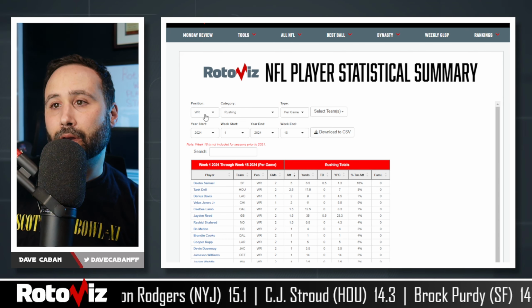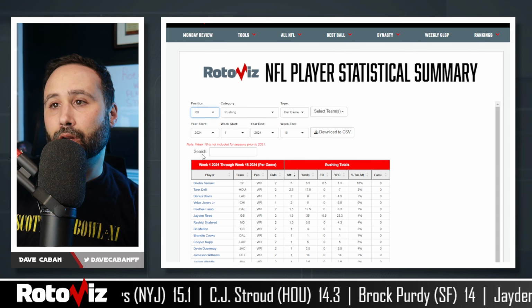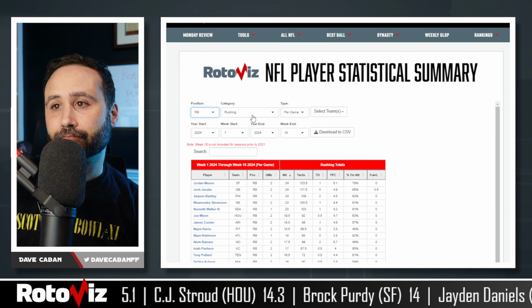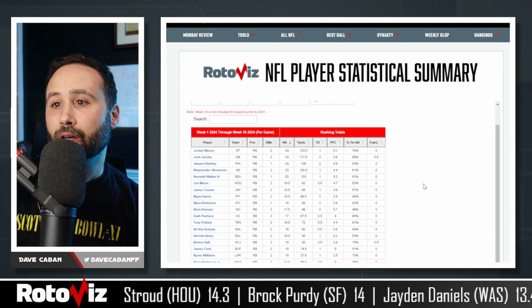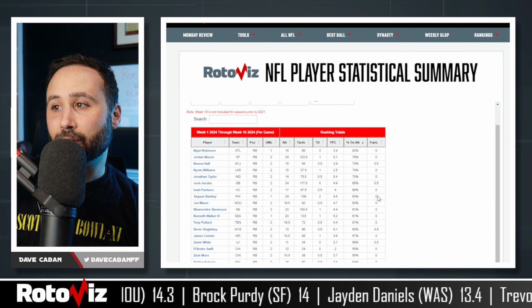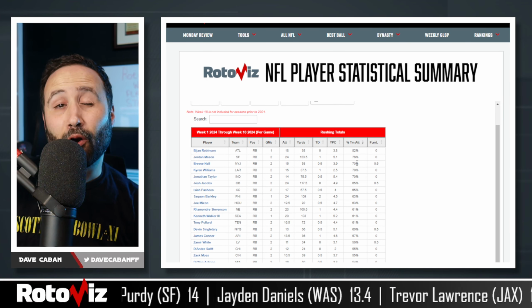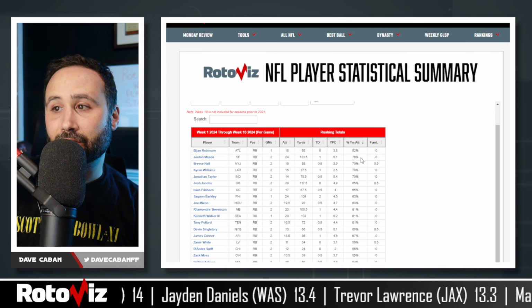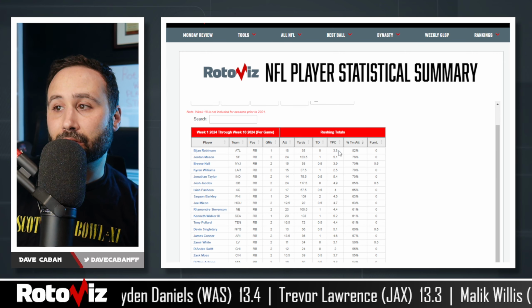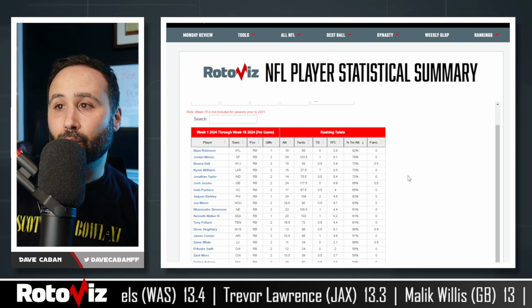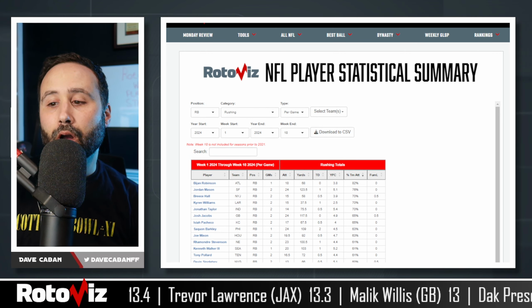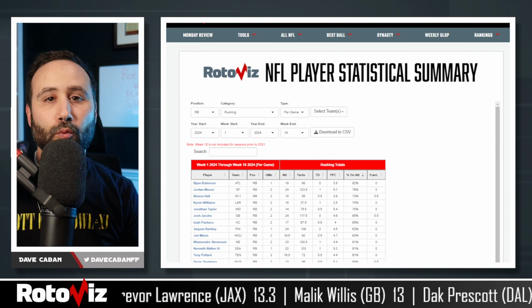Actually, let's go to running back right now. So if we go to running back in our position filter, categories rushing, what player has the highest percentage of his team's attempts? Currently, that's Bijan Robinson at 82, followed by Jordan Mason with 76. You can get the yards, touchdowns, yards per carry, fumbles, some quick numbers there. So hopefully that gives you a little bit more information on where you can go if you want to do that type of analysis and look at player stats across a range of games.